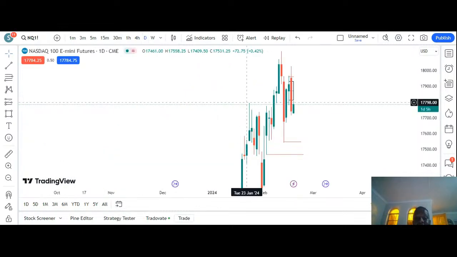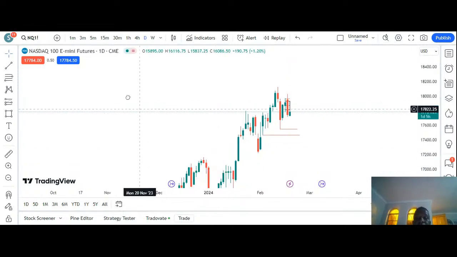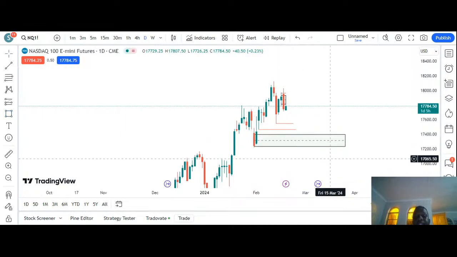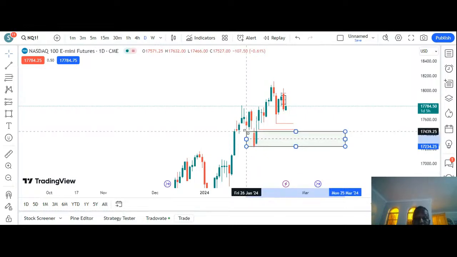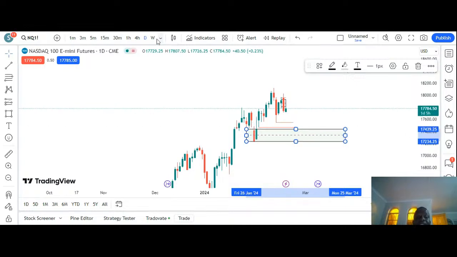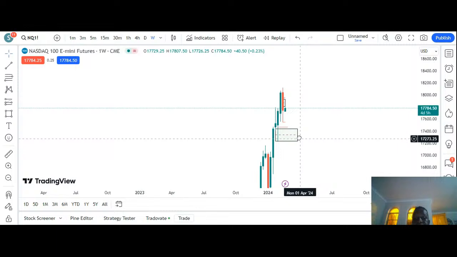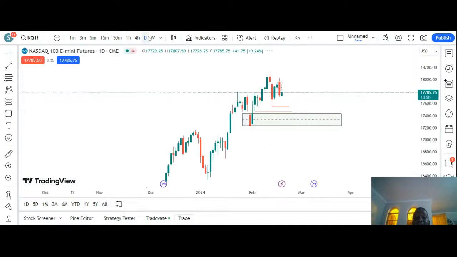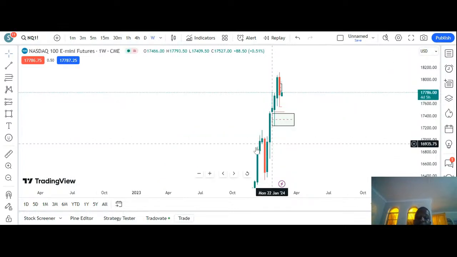However, if I go to the daily chart, what I do not want to see is the market closing below this bullish order block over here. If the market starts closing below this bullish order block, if you notice, this is almost the same level as the one I was showing you on the weekly. Okay, this is still this one. On the weekly, I don't want to see it closing below here. And if we refine it further to the daily chart, I don't want to see it closing below these levels. If it closes below these levels, then obviously we would have to wait to check how it's going to react on this bullish order block on the weekly. And these are our invalidation levels.